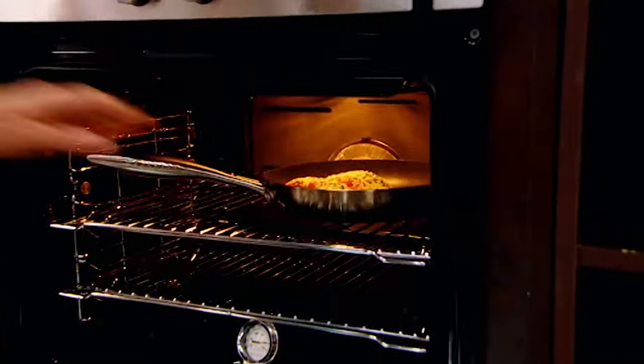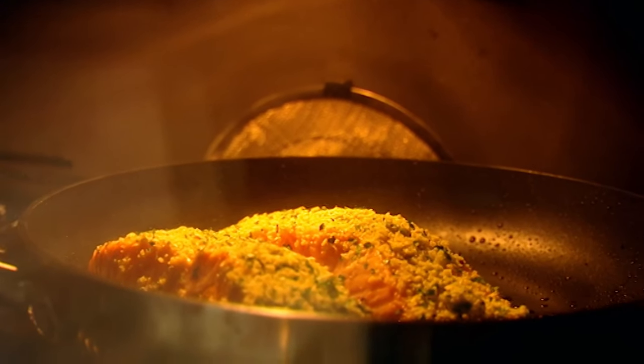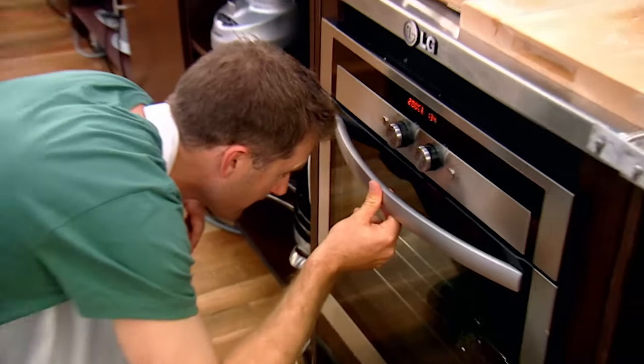With 10 minutes to go, I'm cooking my salmon. I've got the skin right in the pan. Now it's the oven's turn to do the trick. From that point on, I'm going to pretty much stand there and watch it like a hawk.